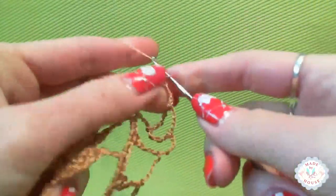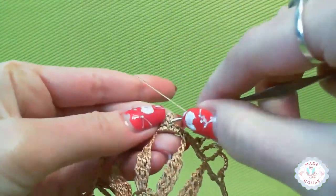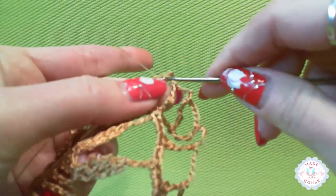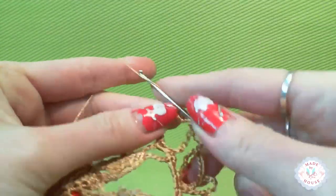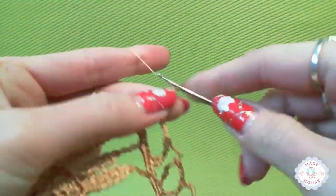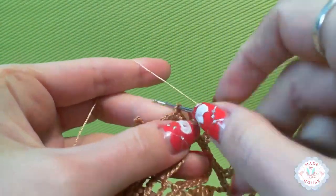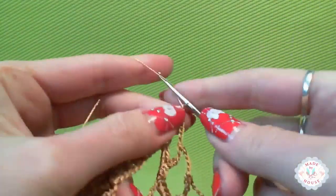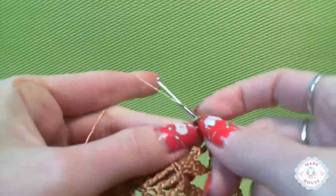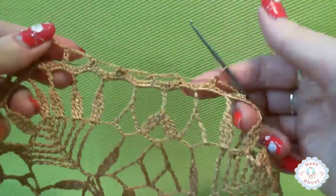After make 6 chain loops, 1, 2, 3, 4, 5, 6, make double crochet. Double crochet. After 6 chain loops, 3, 4, 5, 6, and make a single crochet next. 1, 2, 3, 4, 5, 6 and make single crochet. Okay, I almost finished this row.